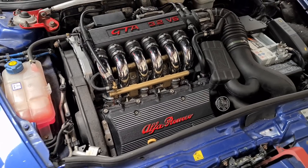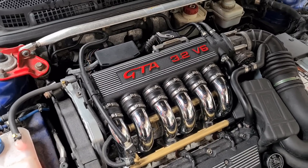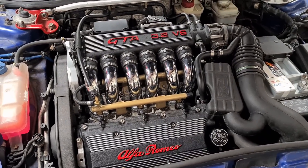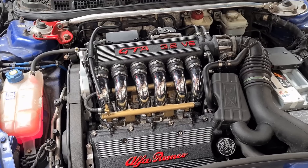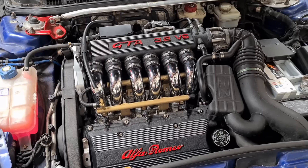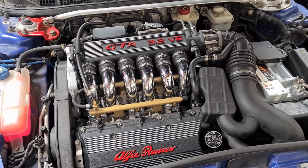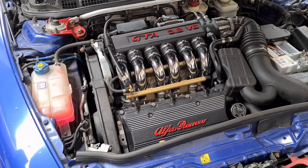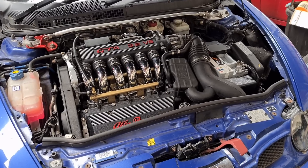There are a few sensors which can fail — the O2 sensors can sometimes fail but they're not difficult to change and not tremendously expensive. Head gaskets can sometimes fail on the car, mainly the rear head because that's where the hottest point of the engine can be, so make sure your coolant is nice and clean, you have a smooth idle, and there are no faults. On higher mileage cars that haven't had an engine rebuild, budget in for one, because the valve stem seals can start to leak — you'll get puffs of smoke on startup from cold. Engine rebuilds are expensive, around £3,000, so these are expensive cars to fix when things like this go wrong.